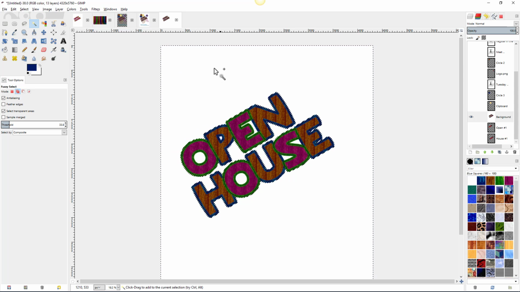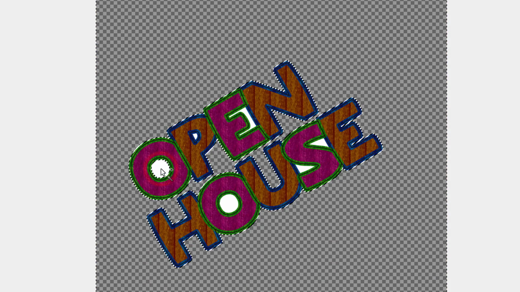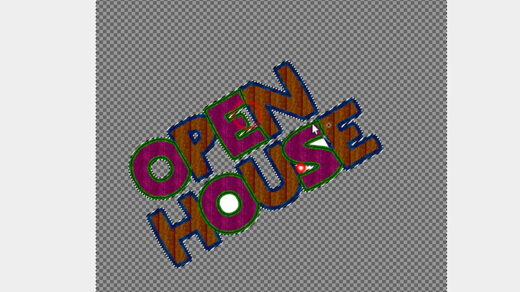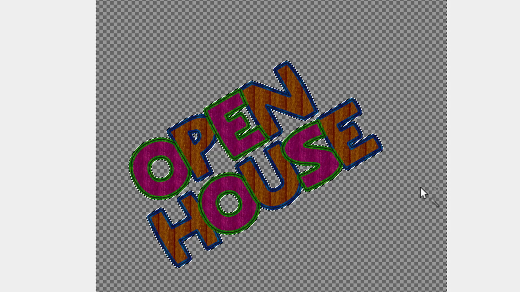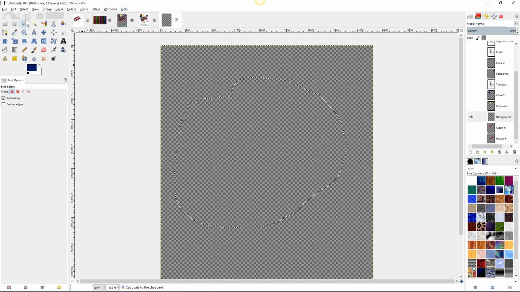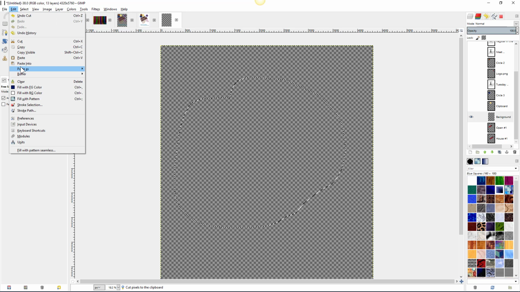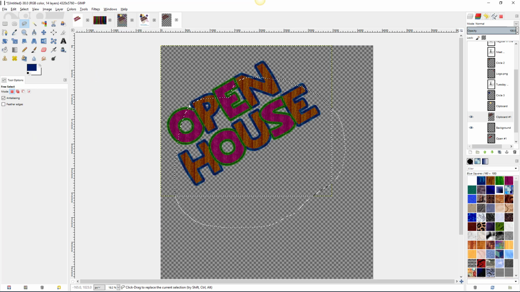And I'm going to grab this area and just delete it. And then pick inside there. Okay, that looks pretty good. I could also cut this, and I think I actually will here. Just going to take the free select tool and select around here. And I'm going to cut that, and then I'm going to paste those words as a new layer. So there it is there. I'm going to have to move it back into position.